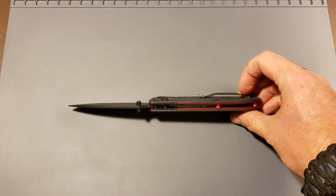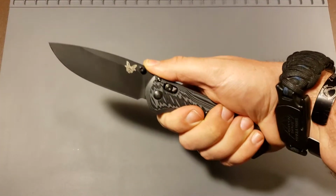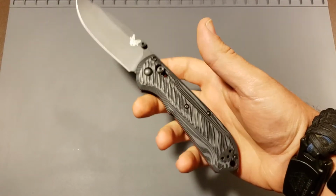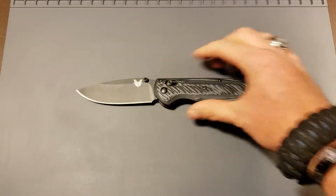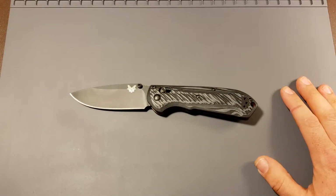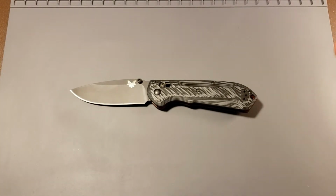So that's about it. Very little things to complain about with this one. It's a good EDC. It's a little bigger. Some people don't like this big of a knife for EDC, but it's light. The G10 makes it light. It's functional. It's smooth. It's kind of slim. So I mean, this makes a good EDC knife, and it's got the M4 steel. So man, you should rarely have to sharpen this one. Not saying you won't ever have to. Of course you will if it gets used. But that's a good, strong steel that should hold an edge for quite some time.